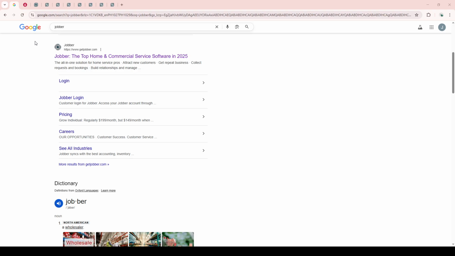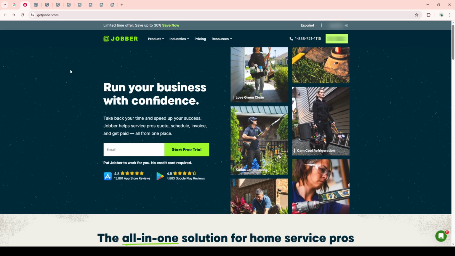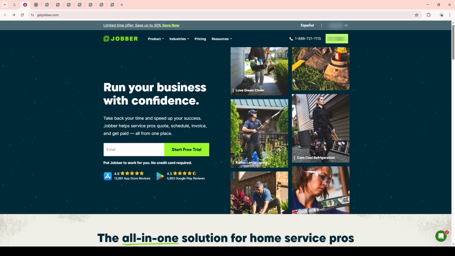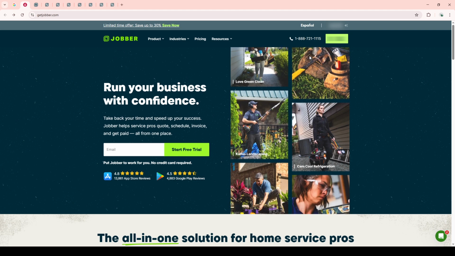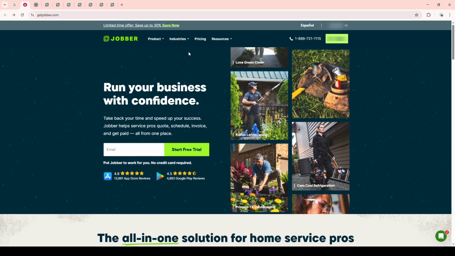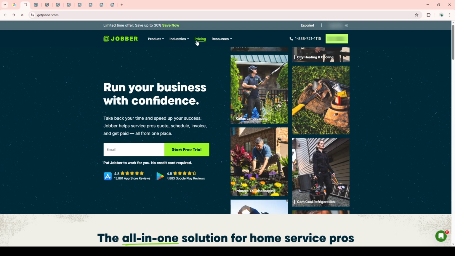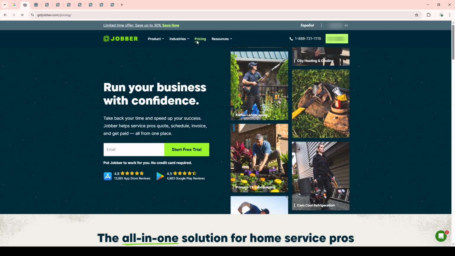Let's begin by opening your preferred web browser and heading over to the Jobber website. This is where everything happens, from managing your clients to optimizing your business operations. Once you're there, decide whether you'd like to start a free trial or dive straight into a subscription plan. Either choice allows you to explore the various features Jobber has to offer, but starting with a trial could give you a no-commitment way to familiarize yourself with the system.